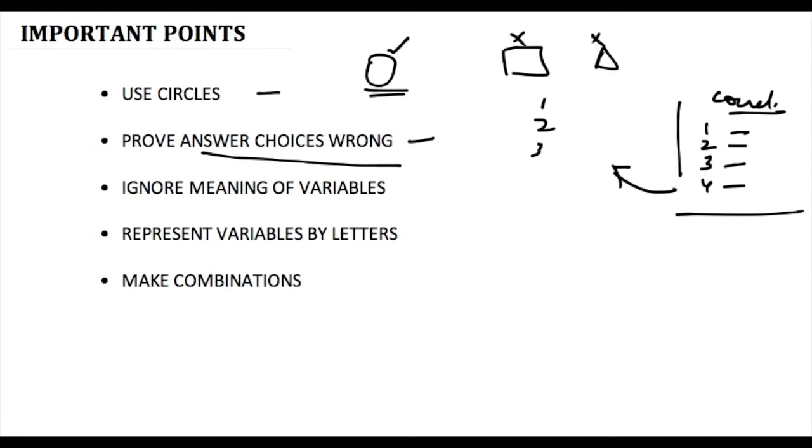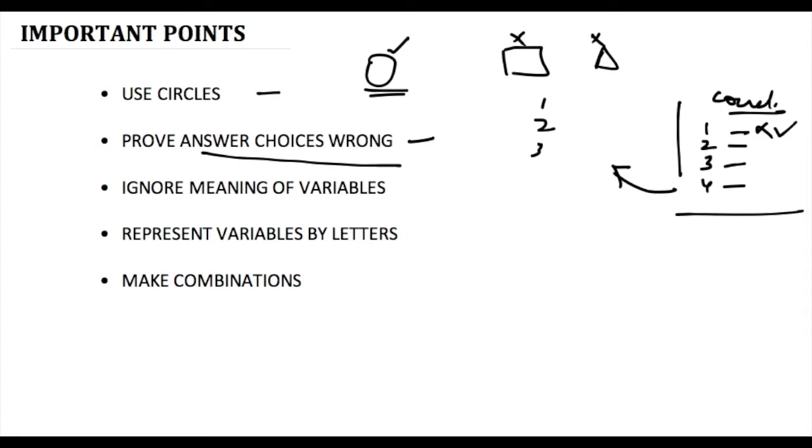What I mean by this is that when you pick up conclusion 1, you don't try to prove that this one follows from the statement, but you try to prove that this one is wrong or does not follow from the statement. If you are able to prove that this does not follow from the statement, then this is not your answer. But if you are not able to prove that, then this becomes an answer for your question. This is how you check all the conclusions to come to the right answer choices. So your method always has to be to prove your answer choices wrong.